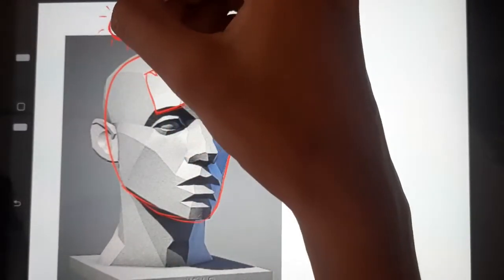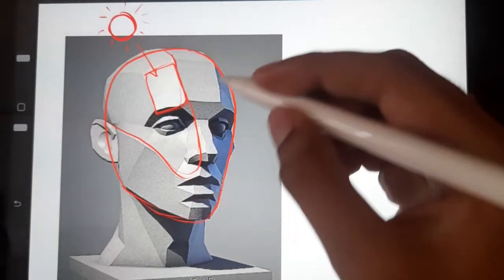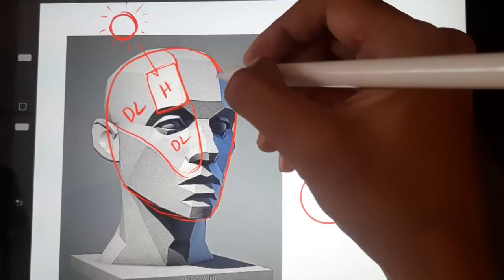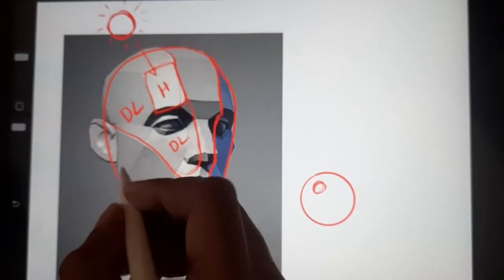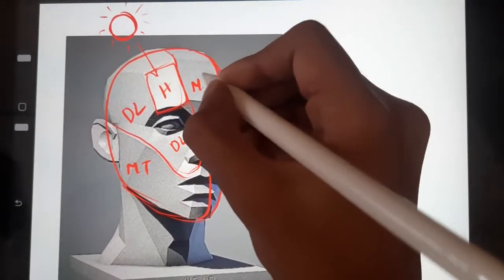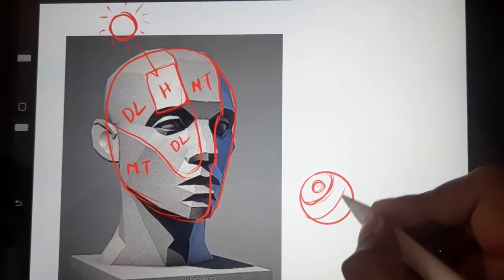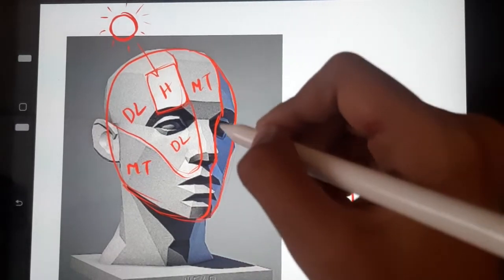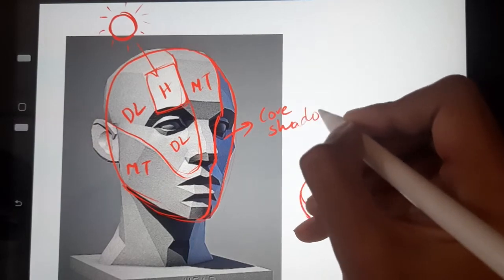This whole half of the face receives light, but more light is received over this area and thus it is direct light. Then all these portions which do not receive direct light but receive light indirectly, this portion is the midtone of the face, which will be the original color of our skin. It's similar to the sphere: highlight, direct light, midtone. Now we can mark the core shadow. The opposite half from where the light is coming does not receive any light and thus it is the darker side, which is the core shadow.